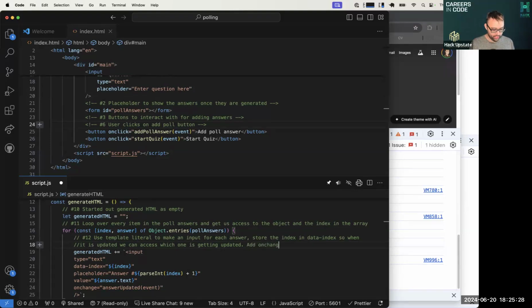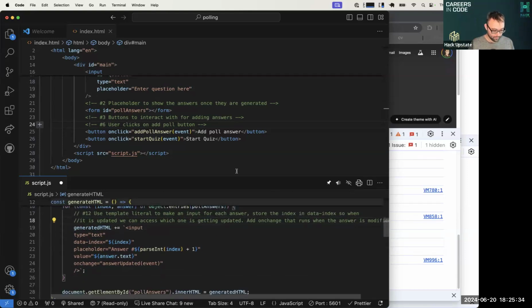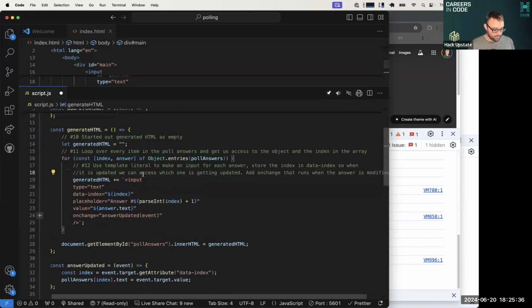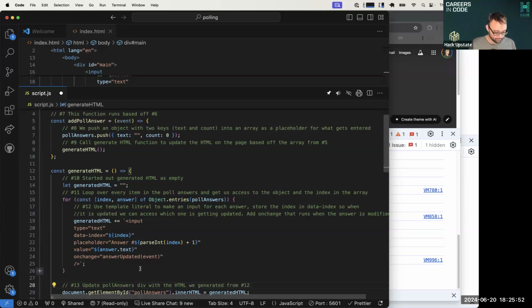Add on change that runs when the answer is modified. Add or update all answers div with the HTML we generated from number 12.